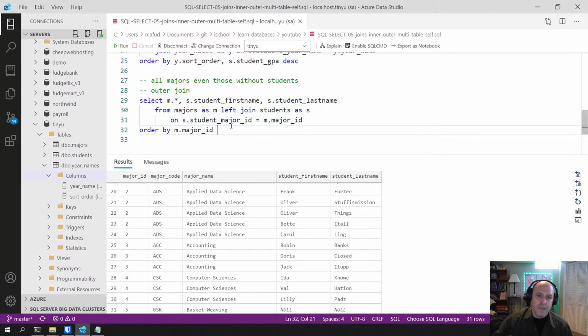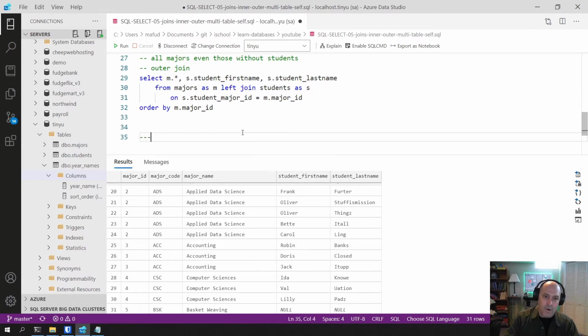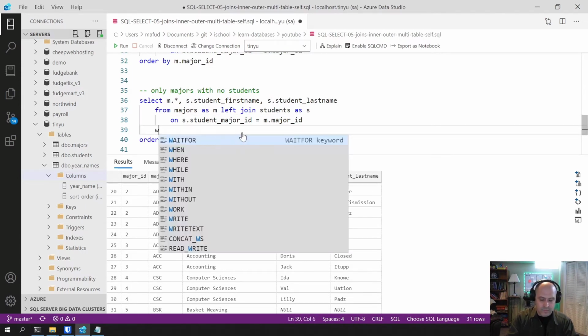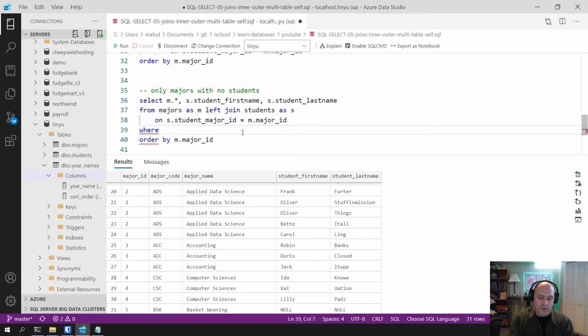Okay. So with outer joins, you can do what is called a null check, so that you can find only the major that has no students in it. So if I can take this same query, and this is only majors with no students, I introduce my left join, and then I have a where clause where I check for the student ID, right?